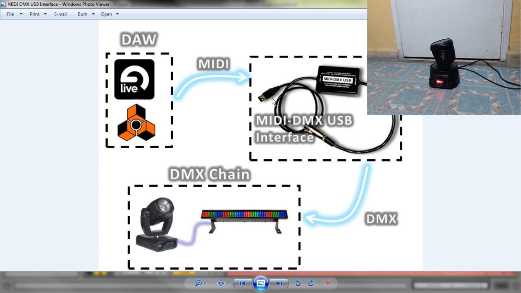It also has a Canon 3-pin connector in which the DMX information is sent to the DMX devices you want. This way, when you plug in the interface, without installing any software, Ableton recognizes it as an output MIDI device.